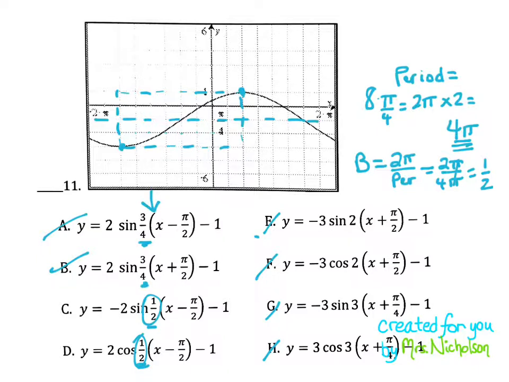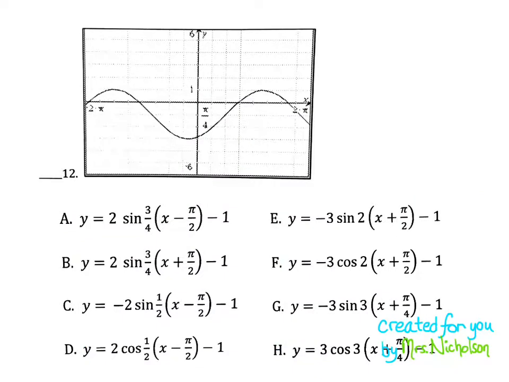Now I'm down to the horizontal shift. Minus pi over 2 for both of them. So that means right pi over 2. So I'm going to go back up to my graph. I'm going to start at the origin, and I'm going to go right pi over 2, which is right here. And I'm going to go to the graph. And at pi over 2 on the graph, it looks like I'm at the maximum point of the graph. And that means that this is going to match cosine. Cosine is the one that begins at the maximum. And so that means we're choosing answer D. All right, let's go to number 12.